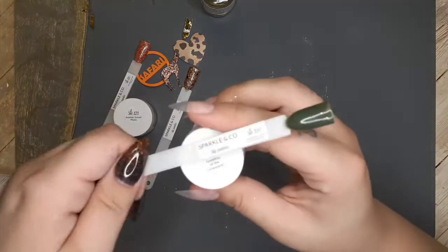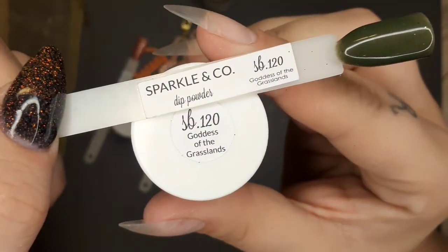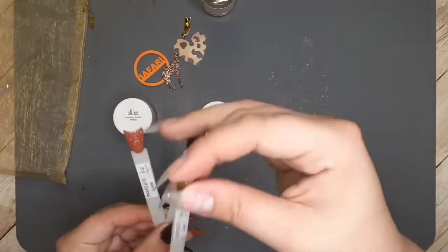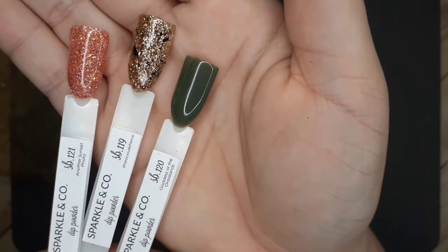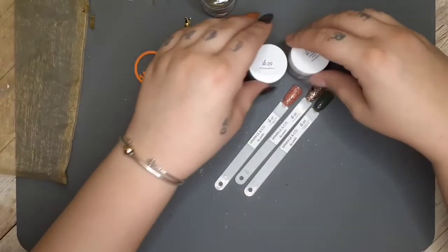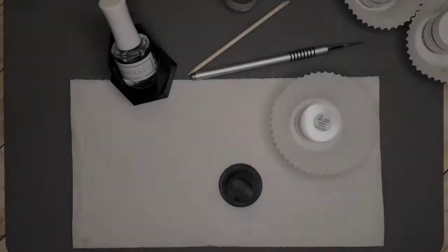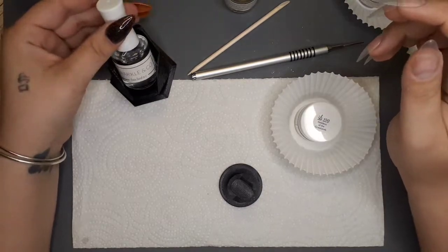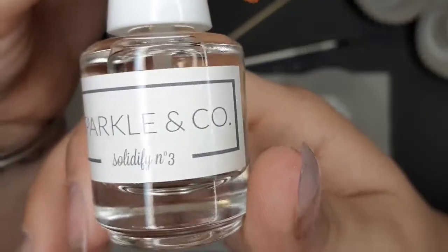The next color, the last but certainly not least, is Goddess of the Grasslands, SB120. I'm not usually a green person, you guys, but this green is really, really pretty. And I was super scared that it was gonna make me look like, as Marla Chris would say, a dirty alien. I'm glad it didn't make me look like a dirty alien. So I'm gonna be using all three of these colors, and that's really pushing me out of my comfort zone. This is my very first three color mani, you guys. So please forgive me.